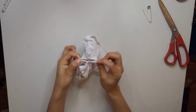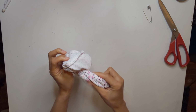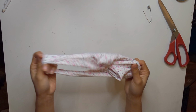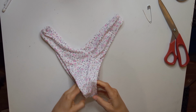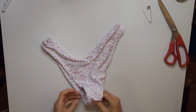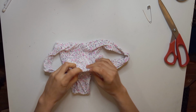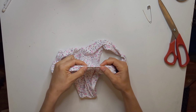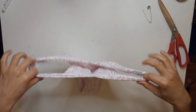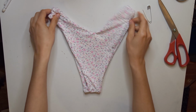Yeah, so here's where that little hole comes in handy. This is what is going to enable you to pull the entire thing through and turn it right side out. All right, so look at this. Look at that. You're almost done. All you need to do is stitch that hole closed, and you can just do that using a straight stitch. You don't have to use a zigzag stitch for this part. It's best that you use a straight stitch, so it's as invisible as possible.